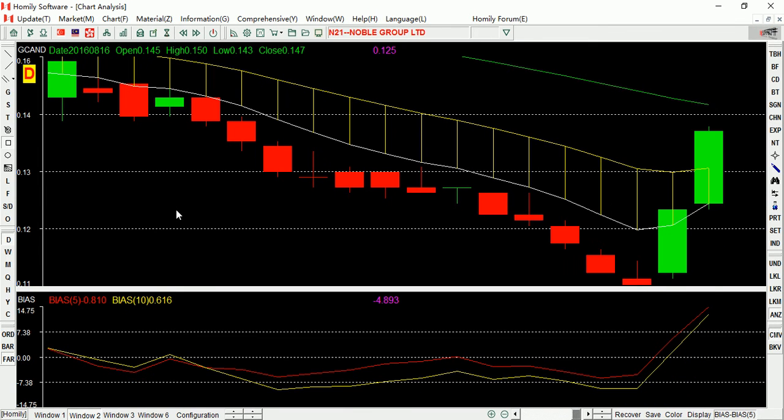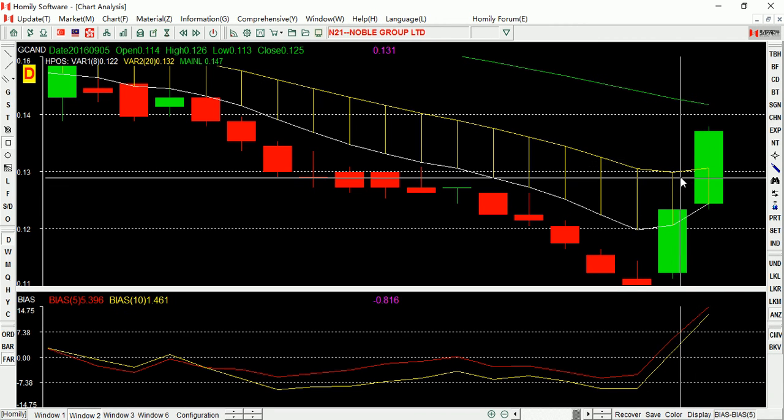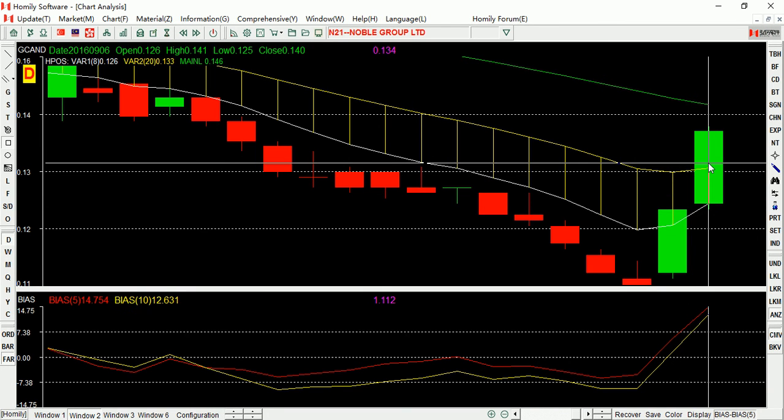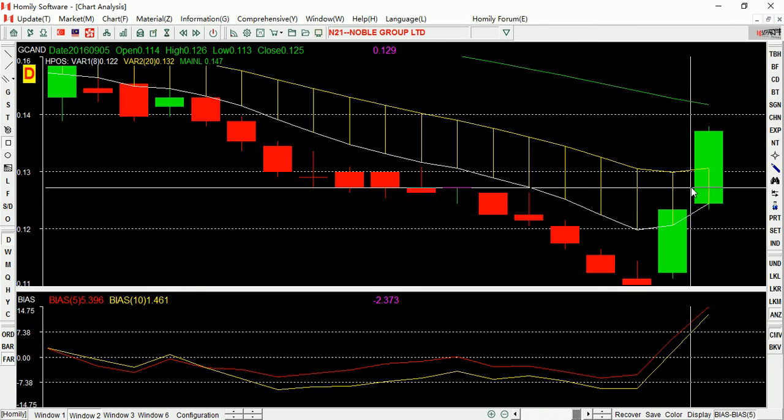The price, the bullish candlestick, crosses upward through the 2 lines, the white line and the yellow line. Here is the buy point. First buy point. But you should know, here you buy more or less, keep a small position. You cannot keep a big position. You can only keep a small position. Okay, so here is the small position. Then we wait and see.